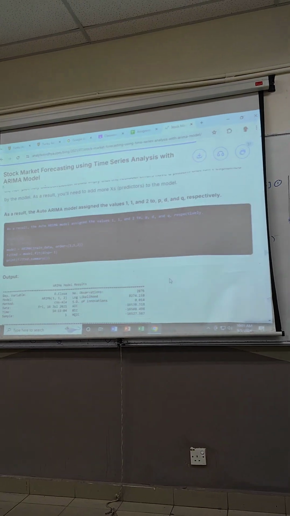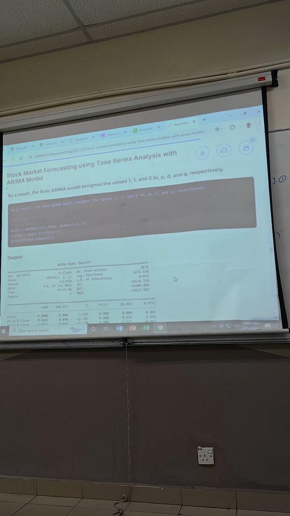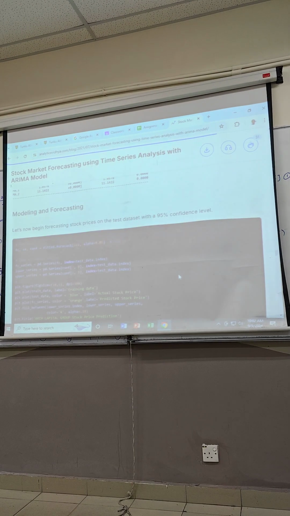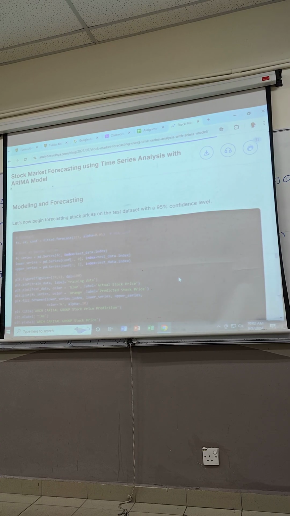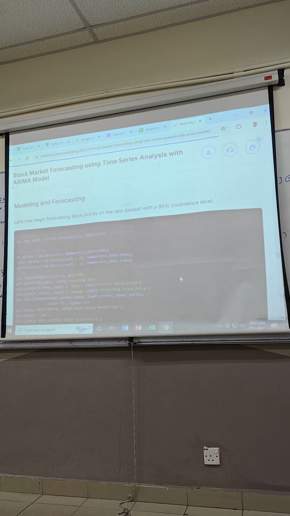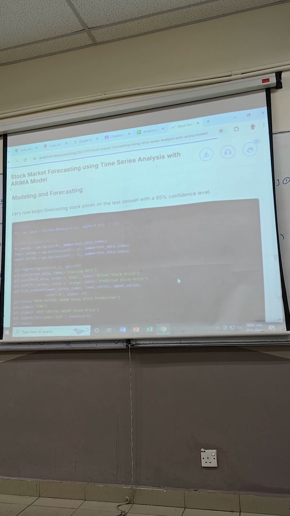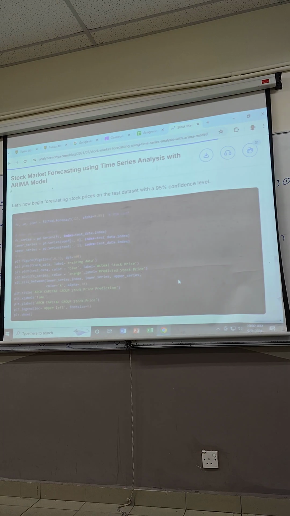So if it cuts off, then you need to fit other models. It might be Holt-Winters, or moving average or smoothing, or you want to use regression, the curve fitting, right? So then choose the one which is a good fit.